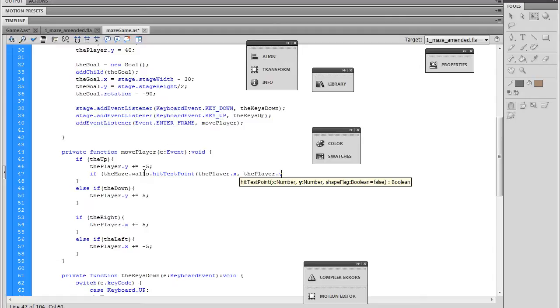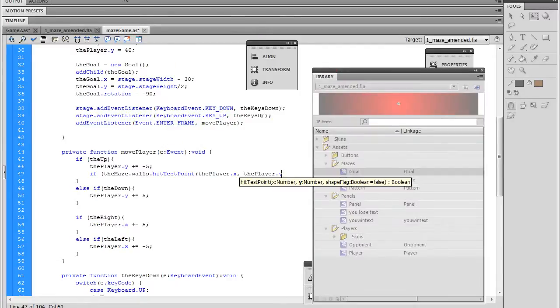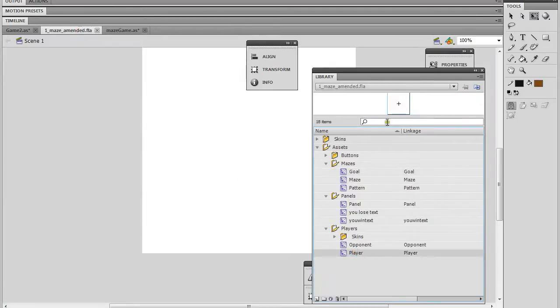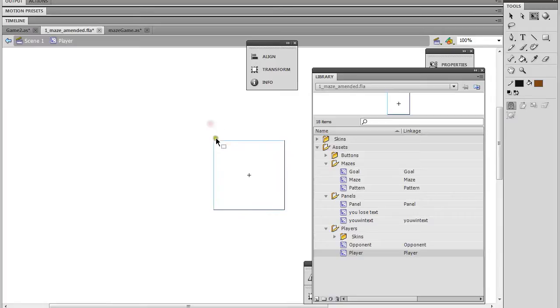First, since this is on the Y and it's for moving up, we want to set up a point on our player up here in the upper left, and then we're going to create a point over here to detect. Okay, is this point hitting? Is that point hitting? Basically these outermost points as it's moving up. So it's going to be watching to see if a point right here that we're just setting up, or a point right here, is hitting any pixel on the wall. That's what we're going to be doing.